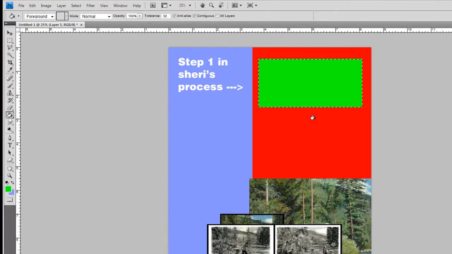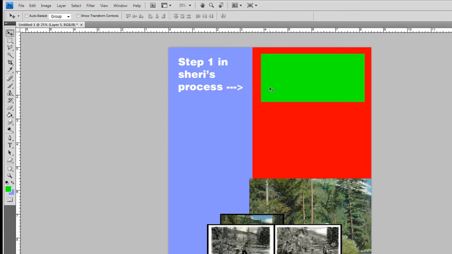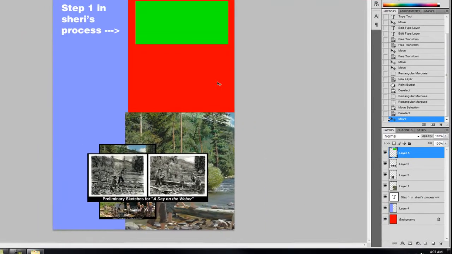So M for mask, click anywhere else, and that removes the mask. You can also make a new one if you want to, but I don't really want to. You can drag your mask around if you're on the mask tool, but I don't care about that. So V, or this tool, for moving. And I'm using my arrow keys here to position things easily without having to use my mouse.